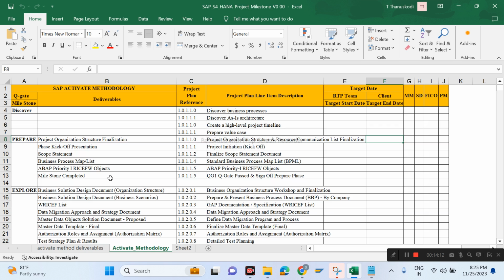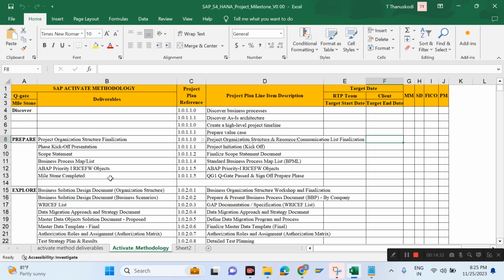So let's say we have the Discover phase. What is the role? This role is nothing but like how you have to drive a car. In every phase, what are your roles and responsibilities? Based on this, every deliverable you have to deliver to the customer, right?